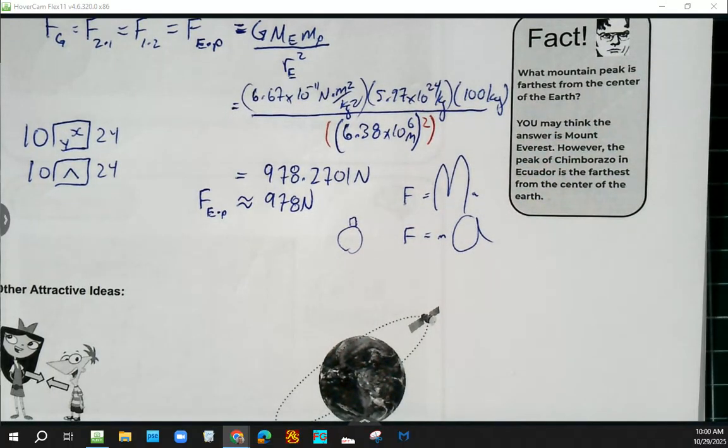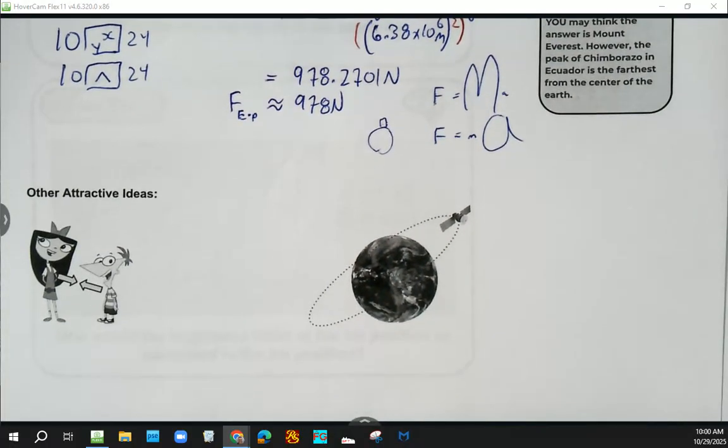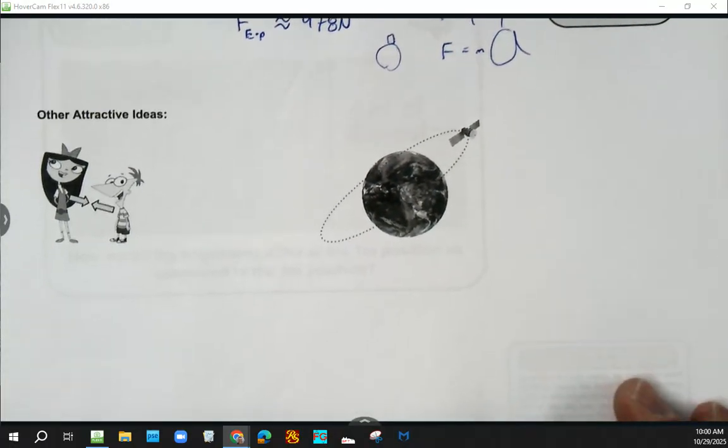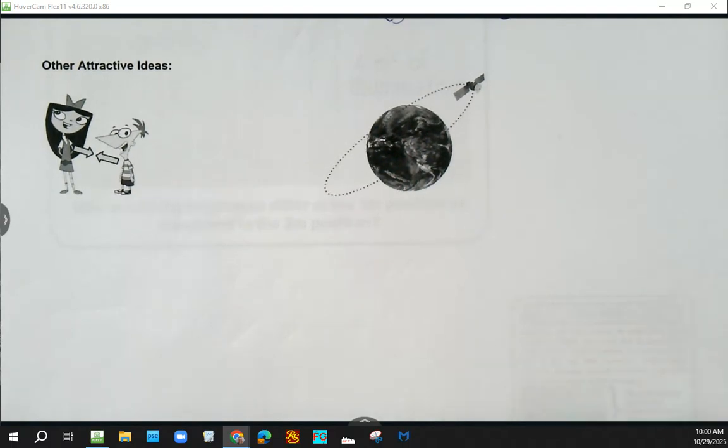Okay? I want to think about these two other folks down here, and depending on your childhood cartoon diet when you were a kid, does anybody recognize these two? Few people? Anybody know their names? I heard it. Phineas and Ferb. And if you don't know any, then it's not Phineas and Ferb. It's Phineas and what's the girl's name? Isabella.